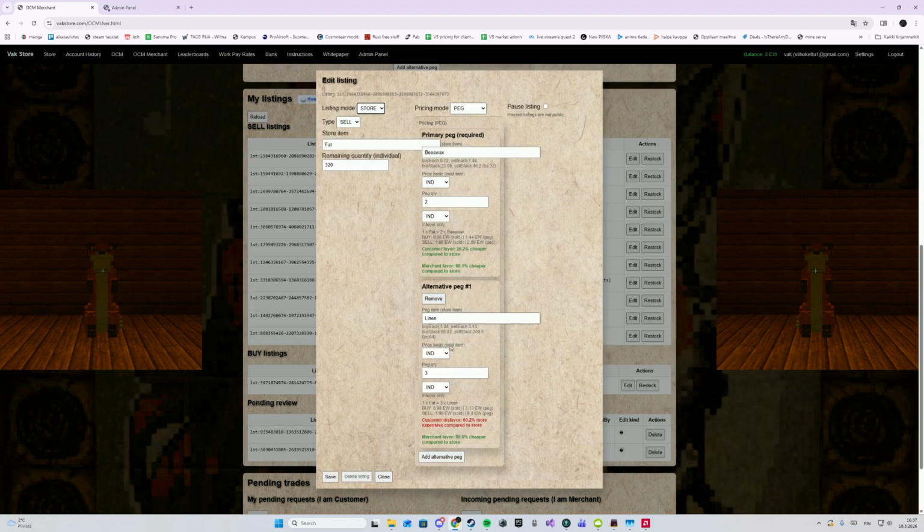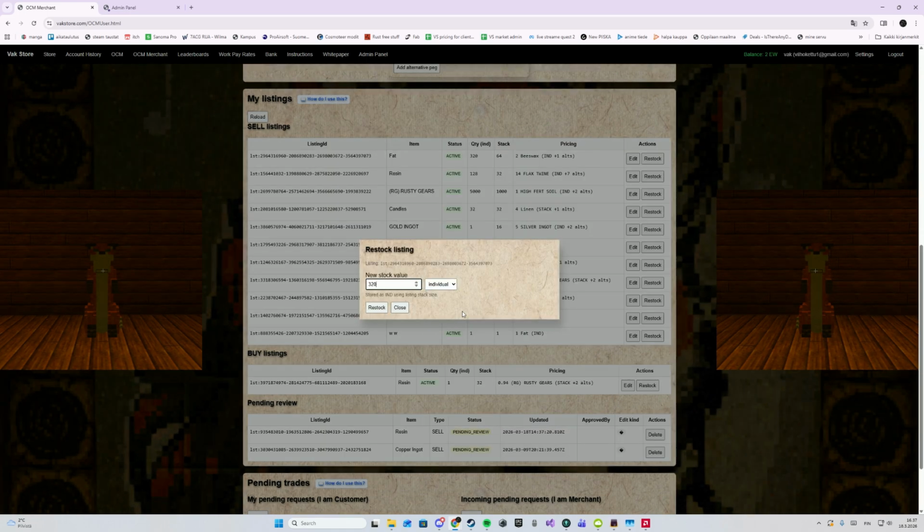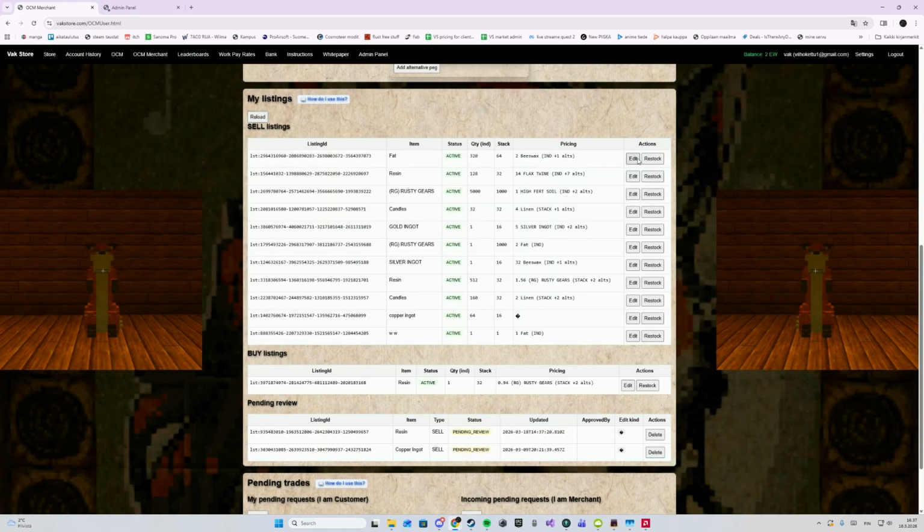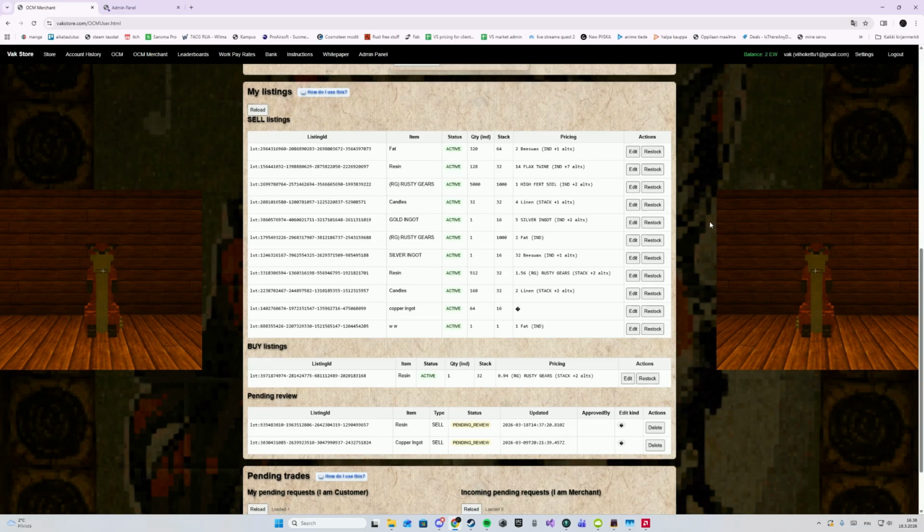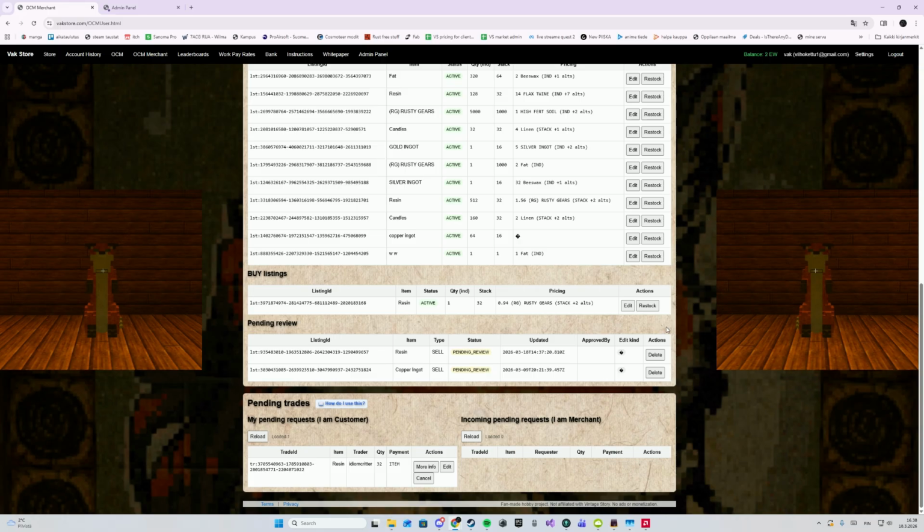So here you can choose a listing, you can edit it, you can delete it, you can pause it. Pausing will make it not visible to the public anymore. You can do whatever you want with this. You can restock them, but any edits you do to your listing that is not automatic will require admin approval, because the admin needs to check that everything is as people claim, because false advertisement is not allowed here.